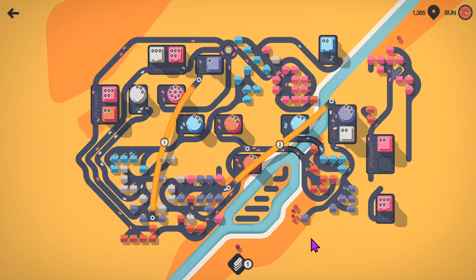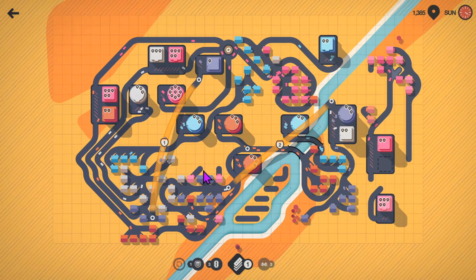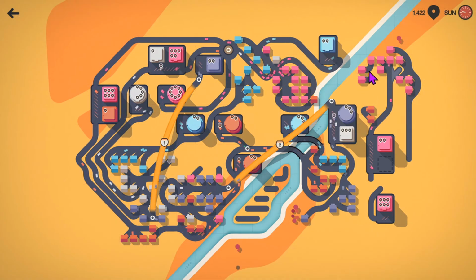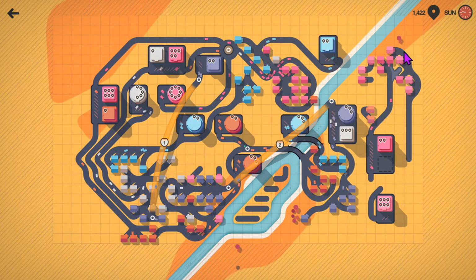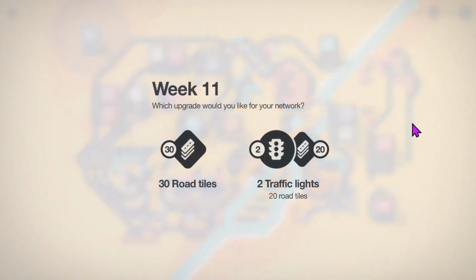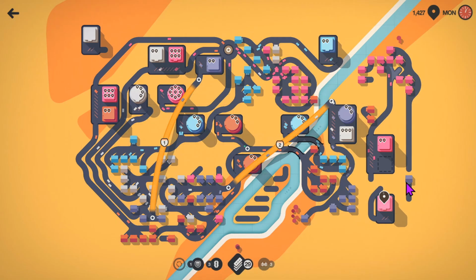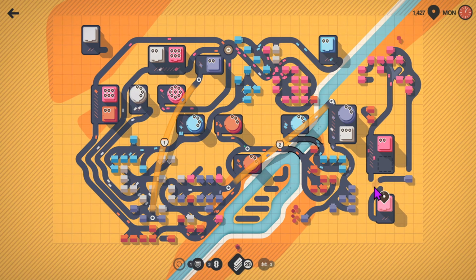We're not going to get many road tiles back, are we? This is where we're going to start to look at using more motorways, I think. We are on Sunday, so we're just going to wait a minute. Okay, so we've got another one, so we can turn another one of these around. So Sunday, we've got 30 road tiles. We'll take the road tiles. What are you doing there? That's not helpful.